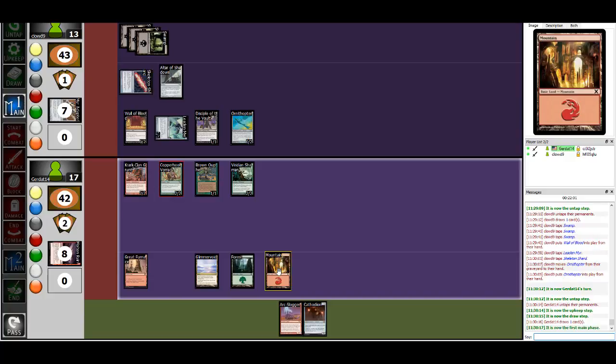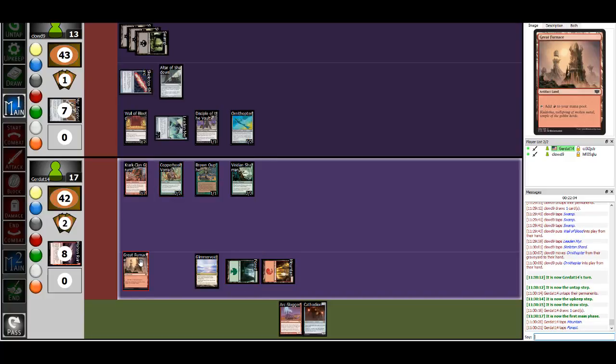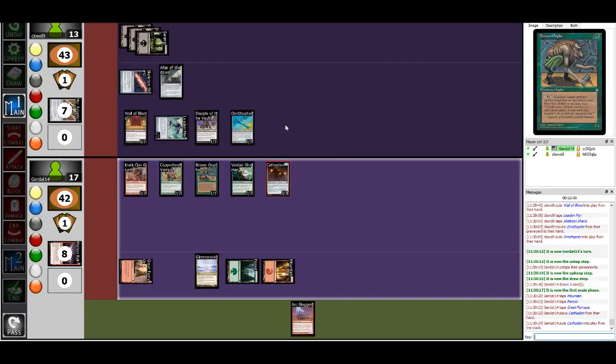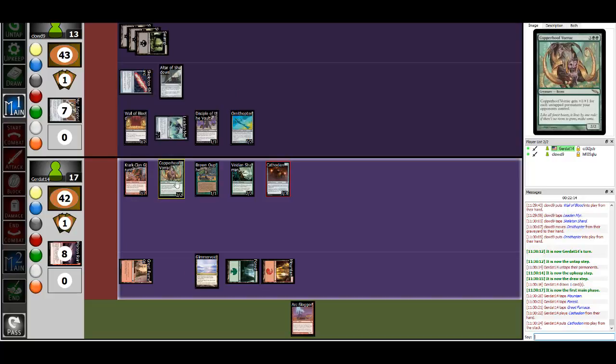Okay, then we're going to pay 3 in order to summon Cathodion. Now the question is, do I want to start painting you with your own Wall of Blood? Well, you know how I'm going to use the Wall of Blood, I hope.